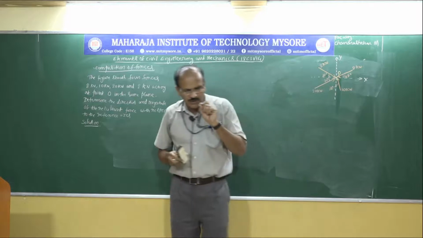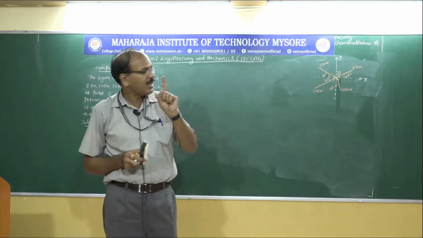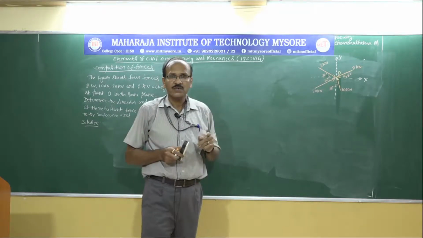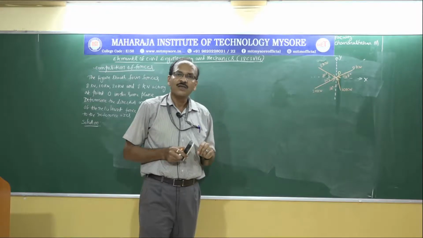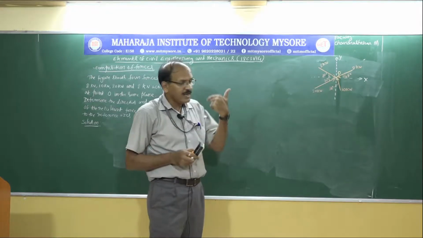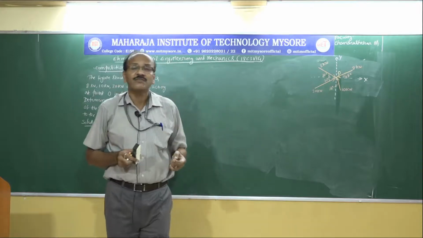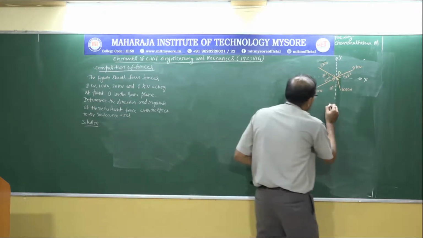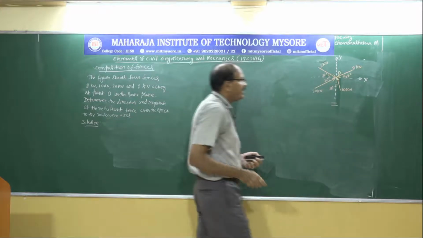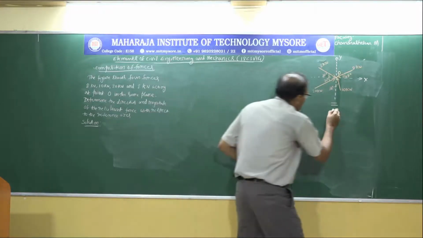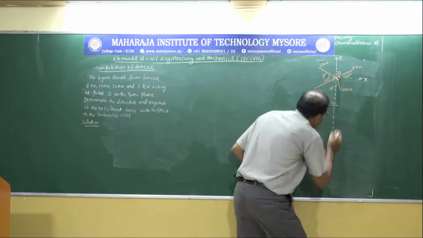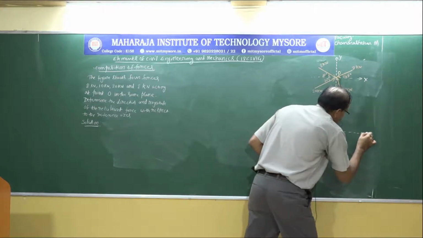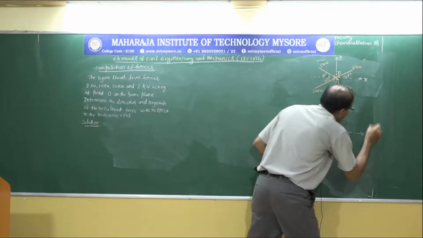So before finding the resultant, the first thing I need to do is resolve all the four forces in the horizontal and vertical directions. Once that is done, I am going to find the resultant and the direction of the resultant. To start with, let me write this equal sign. Again, the same reference y-axis. This is the x-axis.